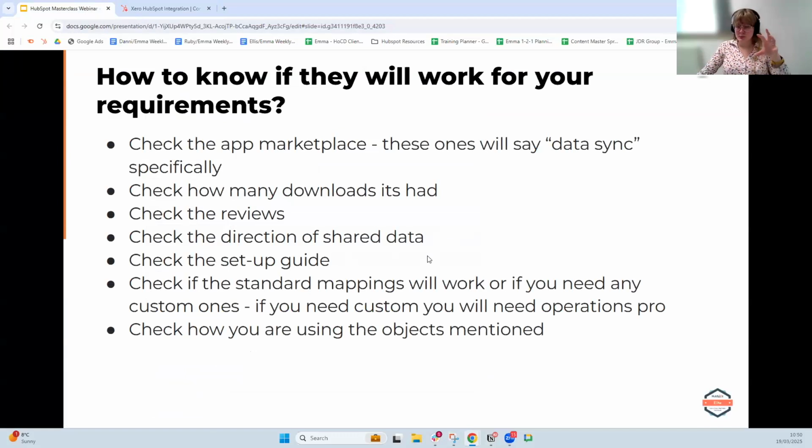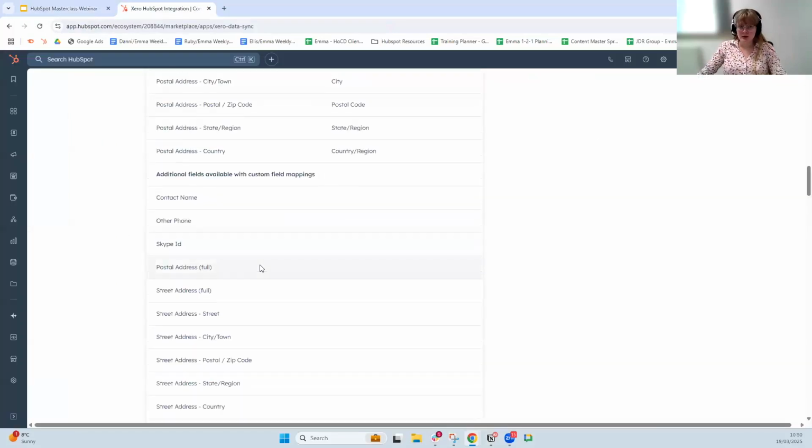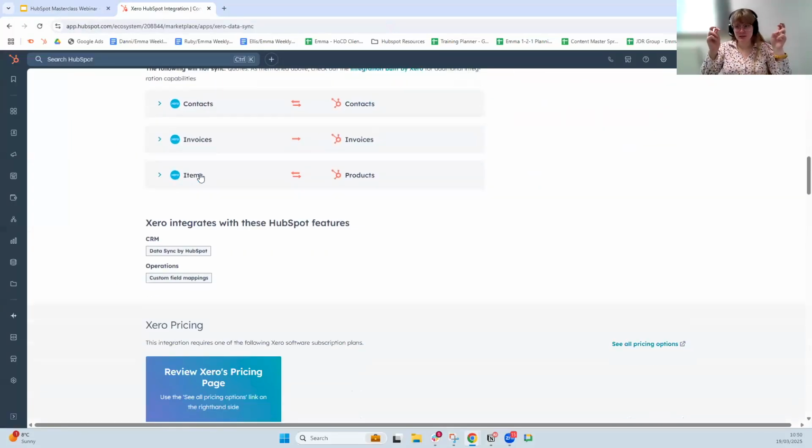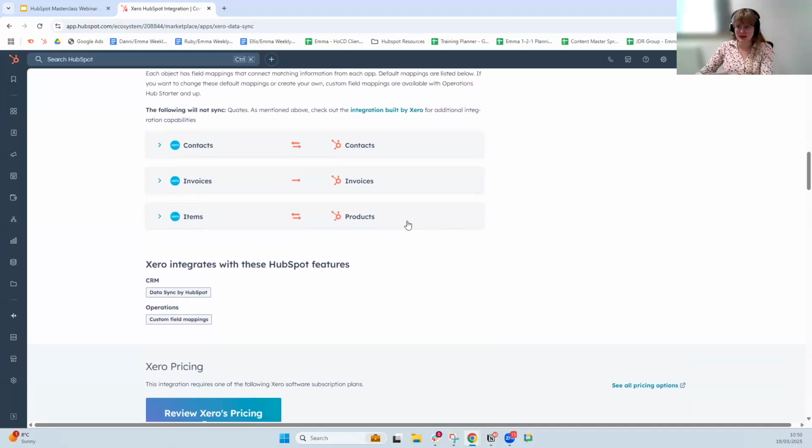You also, and this is one that I get asked about a lot, want to check how you're using the objects mentioned. So right here, this is syncing over what Zero calls items into what HubSpot calls products. You want to make sure that whatever you've got against items in Zero, in this example, is the same as what you would want against products.